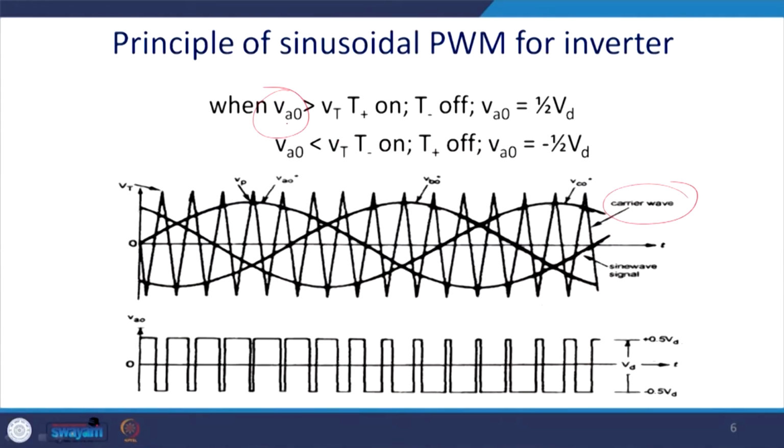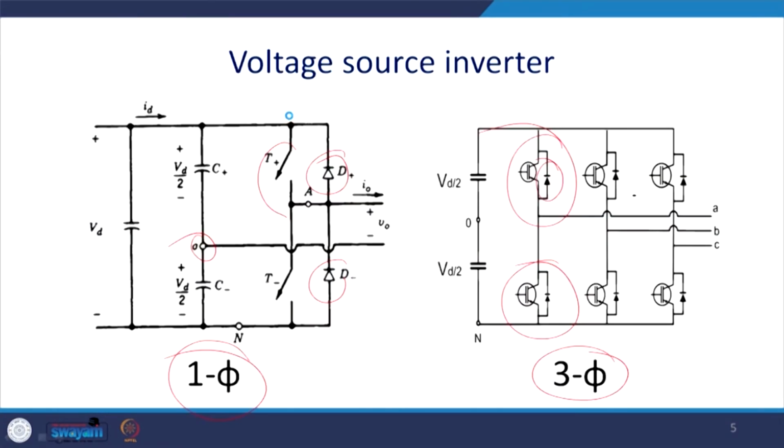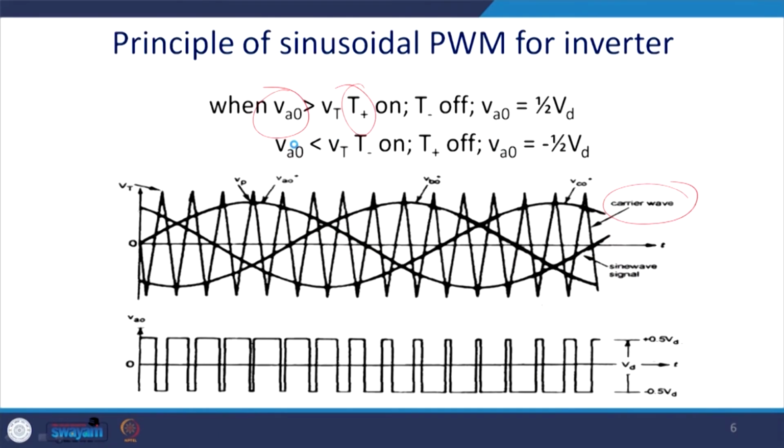So, the logic is this: VAO is the modulating signal and Vt is called the carrier signal. Then if VAO is greater than Vt, then, if you go back, the switch T plus will be on and T minus will be off, and ultimately the load will get the voltage VAO, that is half of Vd in the case of the half bridge configuration, but if you have a full bridge configuration you get full Vd.